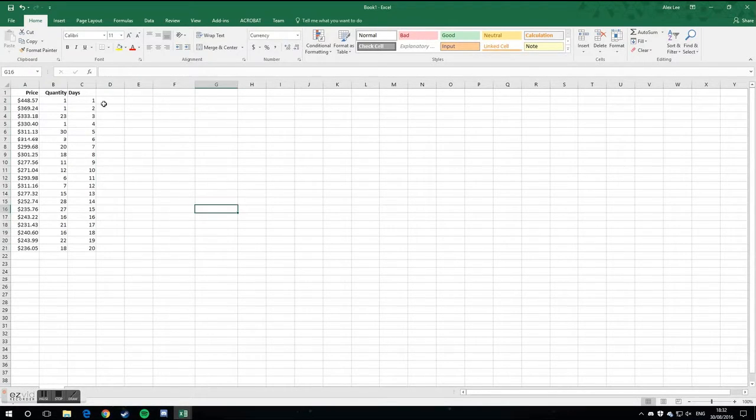So for example, let's say you have some sort of formula based on price and quantity here. It'll be pretty easy, but maybe you're looking for the total price sold per day. So you just type equals, meaning it's an equation, so Excel knows to do an equation. You click the box which has the price, so that's A2. You could type A2, but it's easy to just click the box.